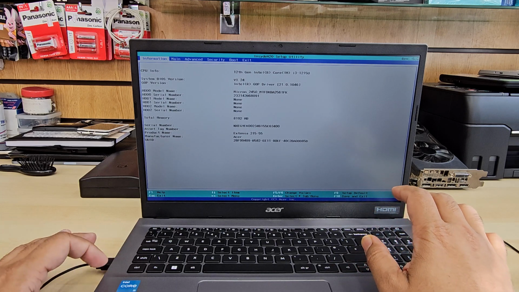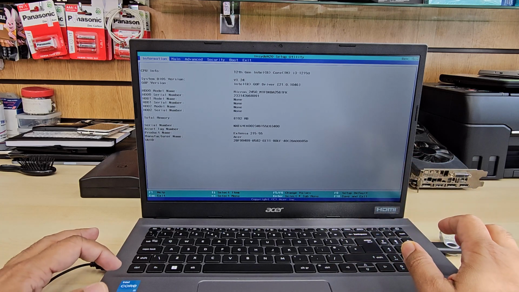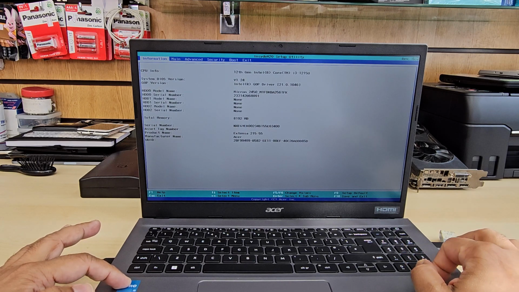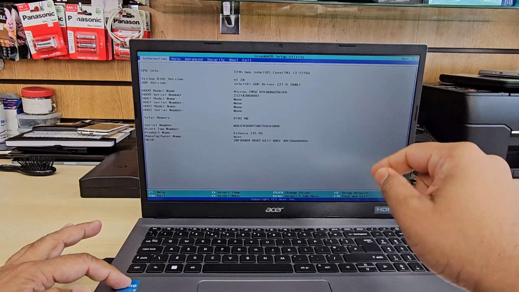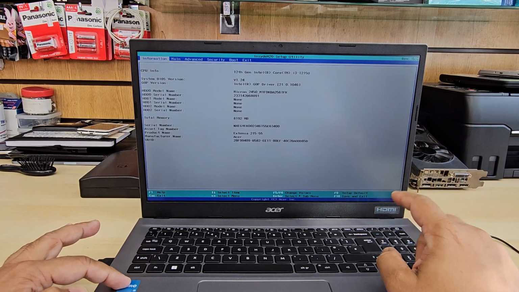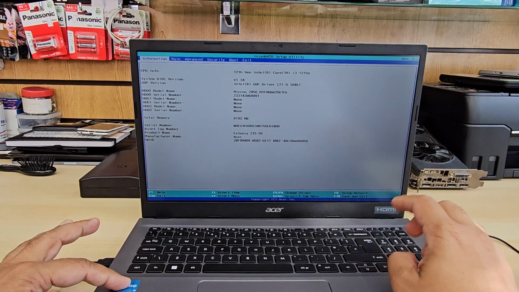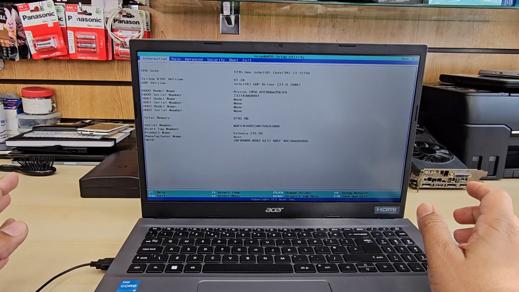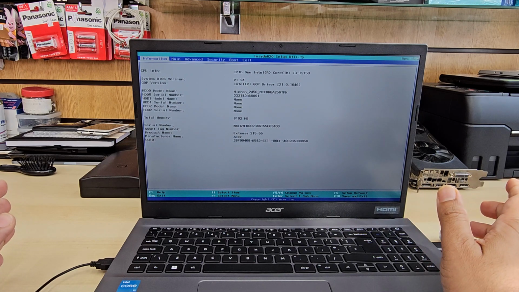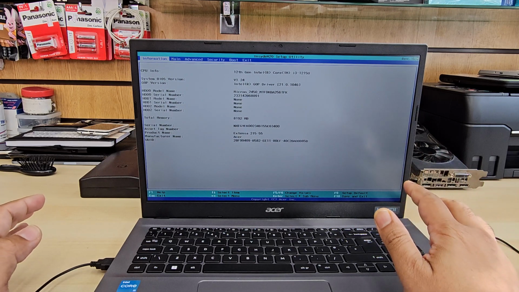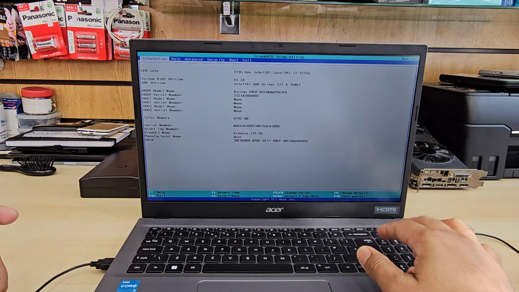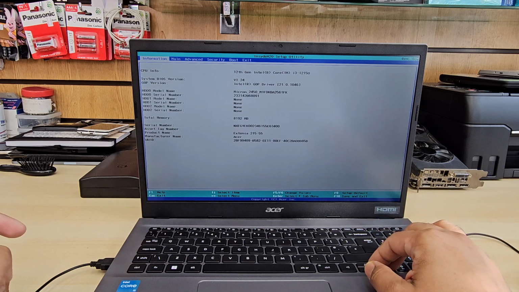Now, these things happen for one reason, which is called VMD enabled. If you have any brand, it does not matter. If the processor is from Intel 10, 11, 12 gen, this is the common problem because by default, they left the VMD settings enabled. We could say VMD is a kind of memory controller or storage controller. When it's enabled, you won't be able to do the USB boot. You won't be able to see it.